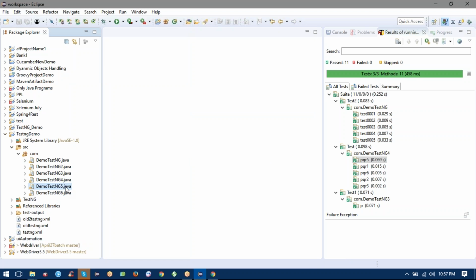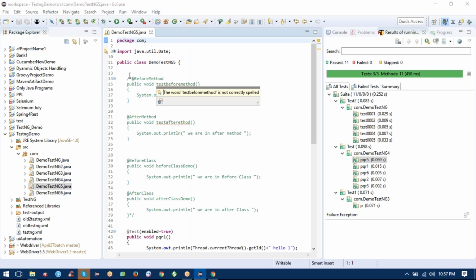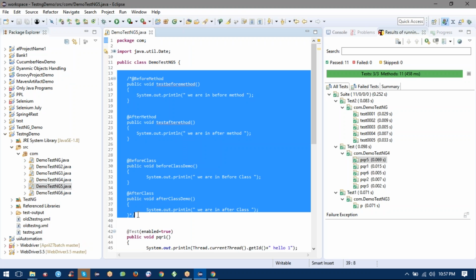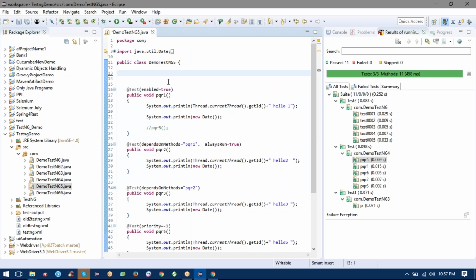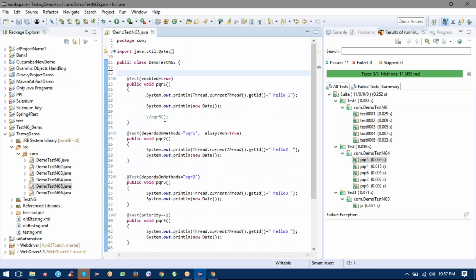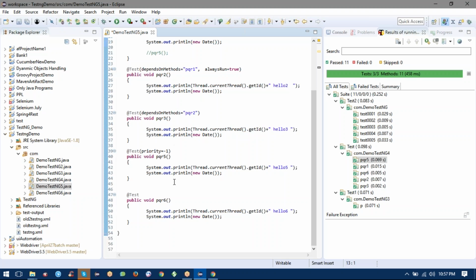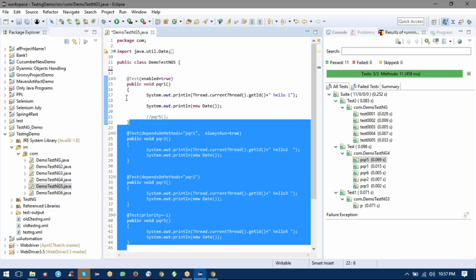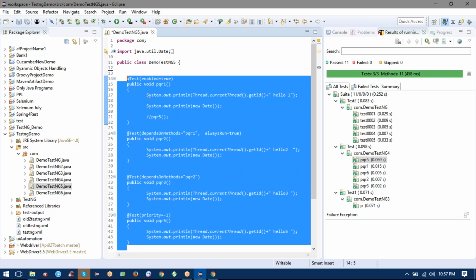Here I have 5 and 6, so I don't need this, so I will remove it. To avoid confusion I have removed it. I simply want to give the demo of class.